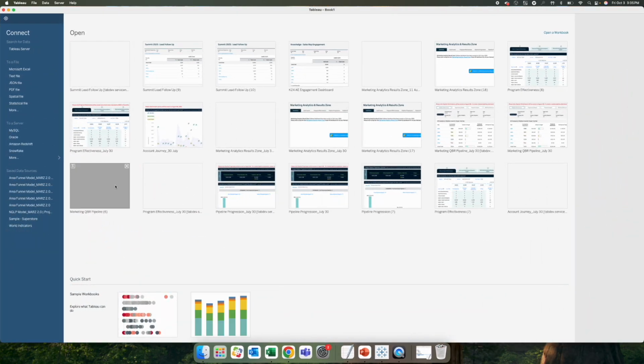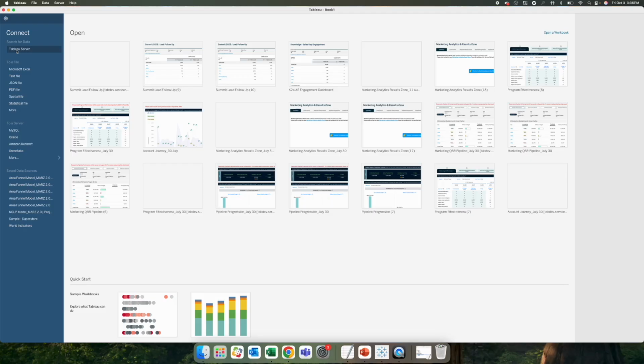So once you open Tableau, this will be your first page, where on the left-hand side you can see all the different connections that we can use to connect to different databases or flat files. Wherever you see "to a server", these are all backend data sources like SQL, Snowflake, Oracle, and many others. And when I say flat file, these are like Excel, text file, JSON file, PDF, and there are many more as well.